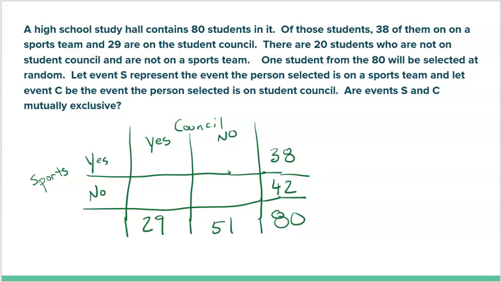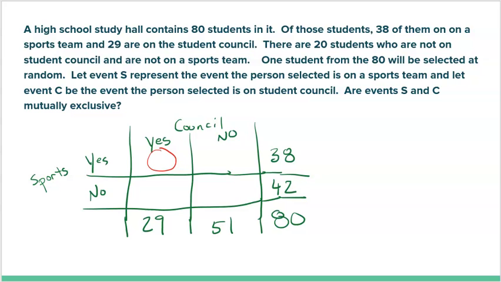Now, the numbers on the outside are our totals, yeses and nos for sports, yeses and nos for student council. And now on the inside are much more specific numbers. For example, here is the double yes. And that's my overlap. If there is any kids in here that are double yes, yes, I play sports, yes, I'm on student council, well, then that's going to answer my question for me that these events are not mutually exclusive. If there are no kids in there, well, then I'm going to say, yeah, they are mutually exclusive. There is no overlap. So now how do I figure this out?